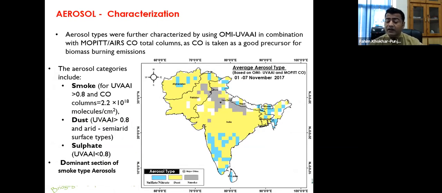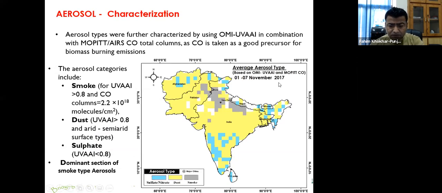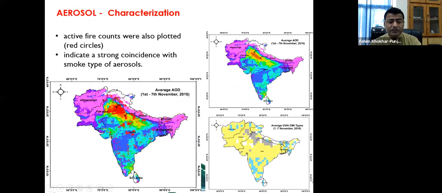Then I tried to look at, okay, if it wasn't fog, then why did we have reduced visibility? With very high resolution, we tried to utilize data sets from different instruments on board different satellites, and we tried to characterize the type of aerosol. Just see the scenario for the first two, up to 7 November. You see here the smoke particles are very well located over the region where we have this high aerosol load. Then I put the fire activity, which was reported by several satellite instruments, the same satellite instrument MODIS, and you see they are pretty much correlated, co-located with the aerosol load. That means whatever we have observed over the region, both Indian and Punjab region, was mainly coming as a consequence of these fires.